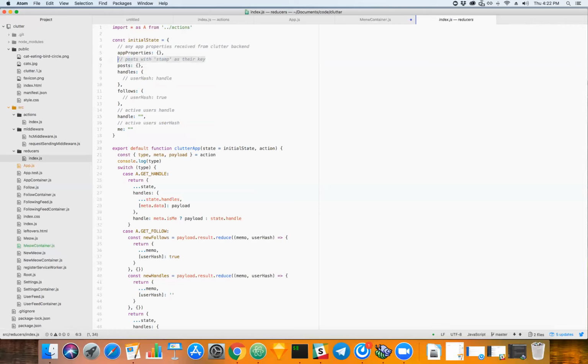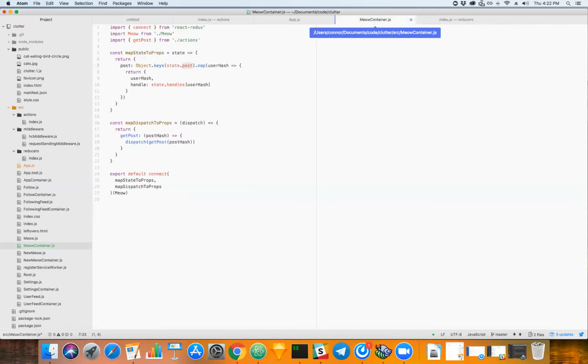So we'll need to actually go through this object and find the post with the right key. I guess it makes the stamp the key just for sorting purposes, do you think? Yeah, I think that's why they did it. I just followed their pattern, but it might be better if the hash was the key, but that's okay. So without going too much into object.keys and stuff, let's say that we change object.keys to state.posts.